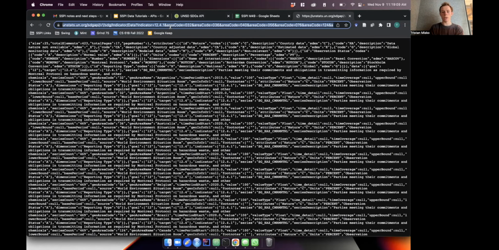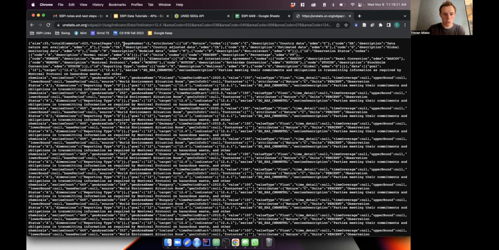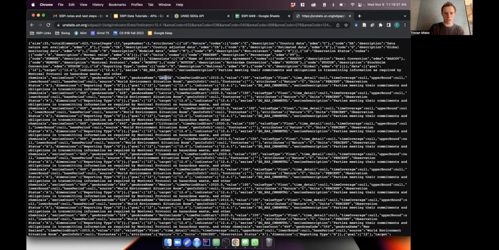And what we can do to page through it, you can see we have size, and we're on page 1. What we can do to page through it is we can say page equal to 2, and now we're on page number 2. And we've got new data down here. So you can see we had Finland, France, Germany, Greece. And now what we can look at is area code page 3. And you can see we're going to the next page, Latvia, Lithuania, and you can see these are all the SSPI countries, and this is great.